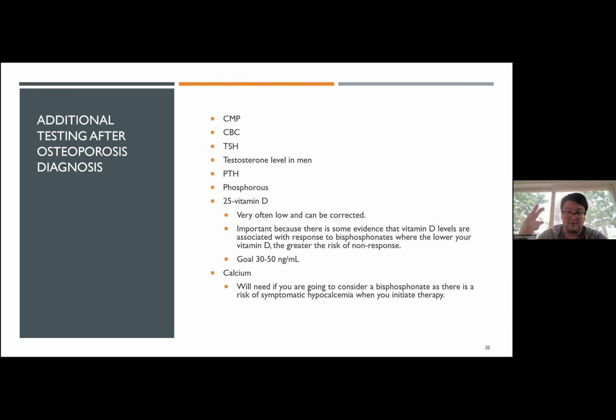Calcium is also important because, again, if you're thinking about starting a bisphosphonate, which, spoiler, is the first line treatment, they risk having hypocalcemia from starting that medication. So you want to make sure that we get them topped off and get that calcium into a good space where you're not at threat for hypocalcemia in response to bisphosphonate.